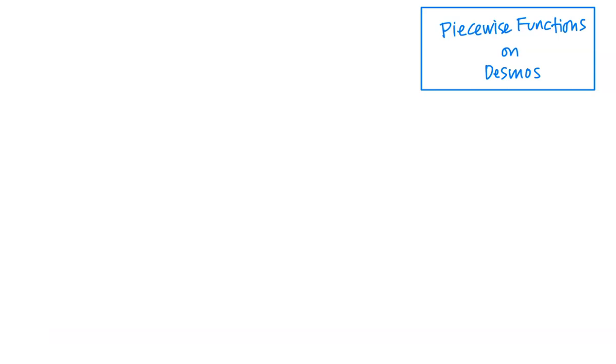If you don't already know this, I want to show you how to do piecewise functions on Desmos. So say that we're given a piecewise function, and remember these piecewise functions are sort of like Frankenstein functions where you're putting maybe a few different functions together and just restricting the domain on certain pieces.